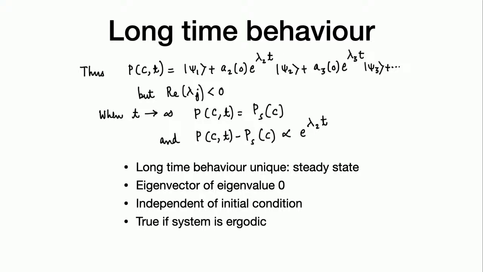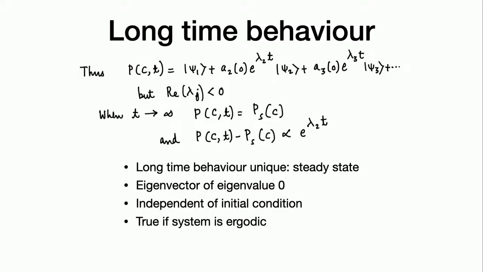Now I can ask, when does the difference go to 0? When times are much larger than 1 by lambda 2. So 1 by lambda 2 is your time scale. And lambda 2, you will realize, goes as 1 by n to the power something, so it will go with system size. If I happen to know lambda 2, so if I were to characterize the long time behavior, I will try to calculate lambda 2. But on a computer, you can either do that or you can just wait for a long time and see. You can estimate lambda 2 by doing it for different system sizes and trying to find out when it reaches a time independent value.